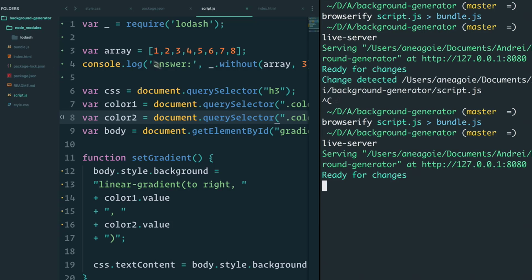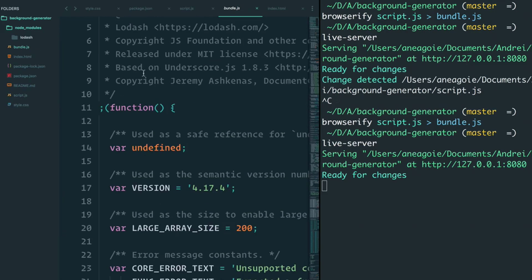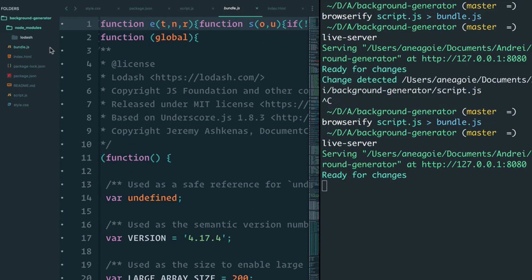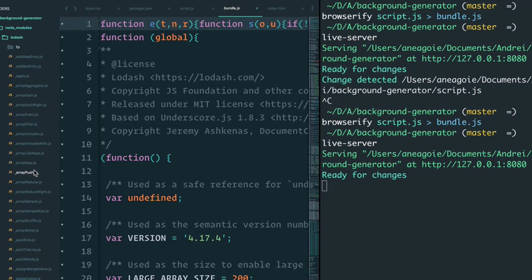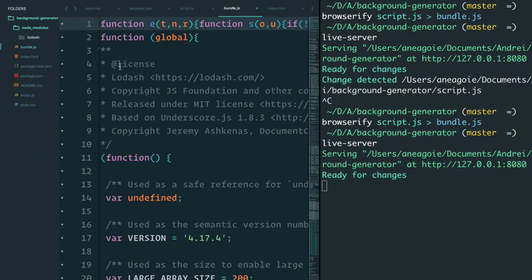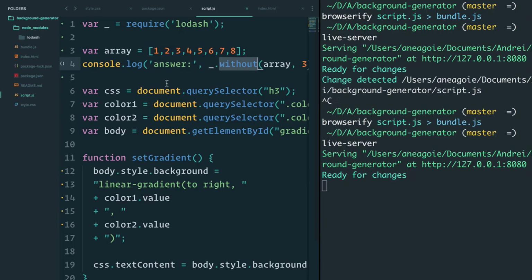One is the fact that I'm only using this without method that comes with Lodash. But if I look in the bundle.js file, well, it's massive because it's included this entire library. And that is something that you want to be careful with. When you're working with NPM, a lot of beginners just start installing a ton of packages without thinking about how much weight they add to a project. It's a good idea to really assess whether you need that package as a team and add it to the project if it saves you time, if it's really well written, if it has a big community around it. It's something that you always want to consider.